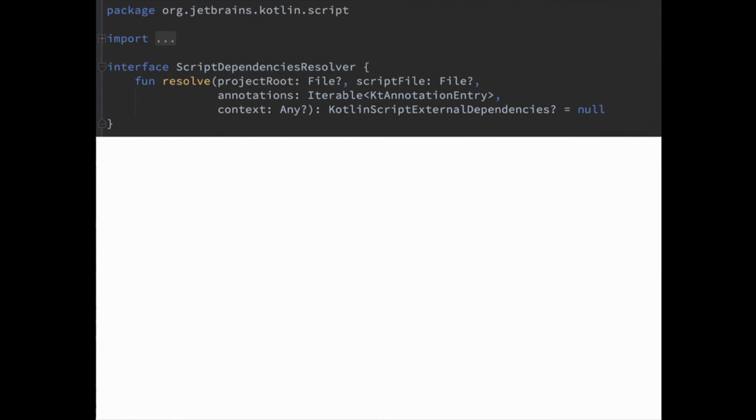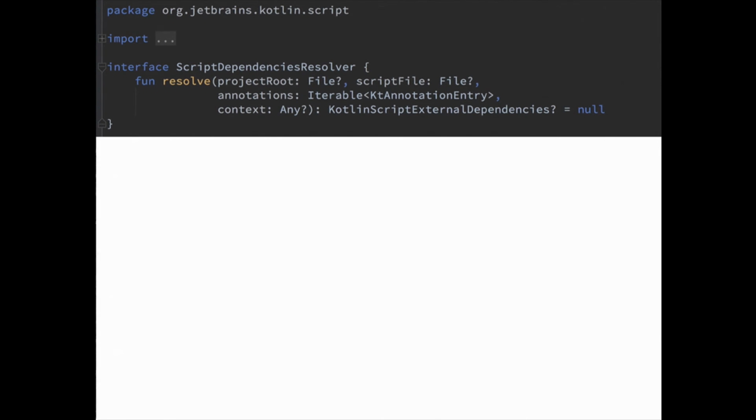And one example of that is the mechanism by which we inform the Kotlin scripting engine about the context of a Gradle build. So like I was saying before, when you're writing a Gradle build script, you're implicitly in the context of a Gradle project object. So how do we make the Kotlin scripting engine know that? Well, what we ended up sort of co-evolving here was this script dependencies.